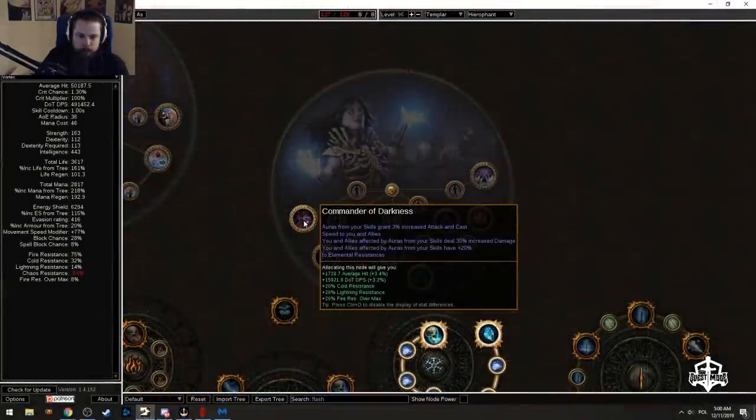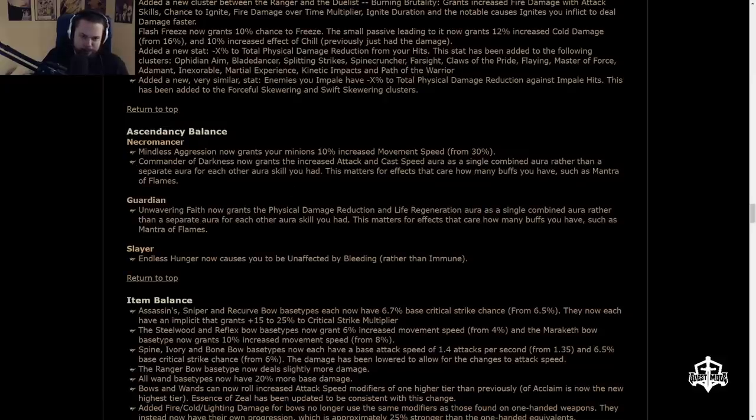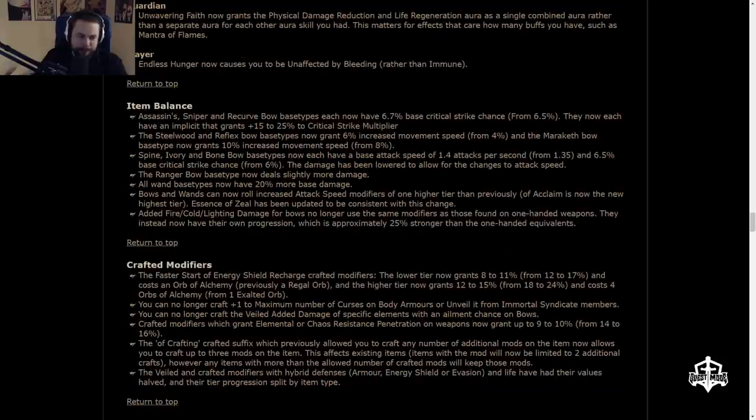Commander of Darkness makes it so that auras from your skills grant 3% increased attack and cast speed to you and allies. Apparently, every time you had an aura, this created another aura that would affect that and count as an extra buff. So it would double the amount of auras for the buffs for Mantra of Flames, which is weird because it wouldn't display it, but hey, we missed out. Oh, Guardian did the same thing. Really? Huh. Very cool. Too bad it's gone.